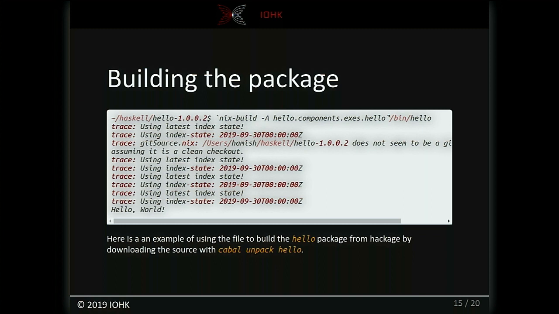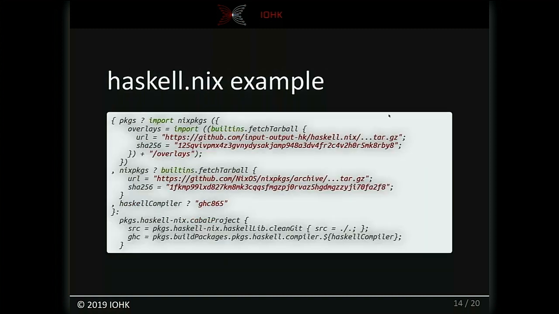The same default Nix here can be used to build GTK2HS, which I don't know how many of you have built GTK2HS, anybody? Was it fun? So that's pretty powerful, that this single thing here is so powerful that it can build a simple hello project and it can also do GTK2HS using the same exact thing, basically just saying instead of hello, I want to point the source at GTK2HS.